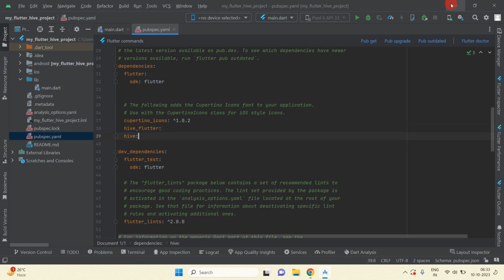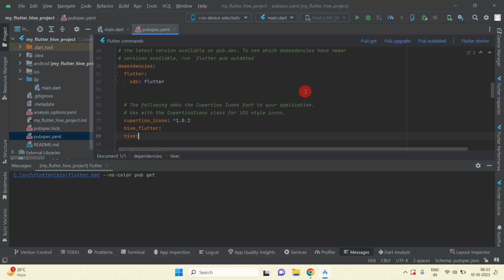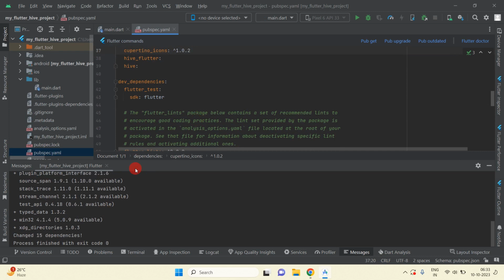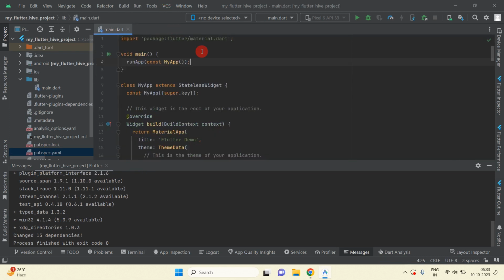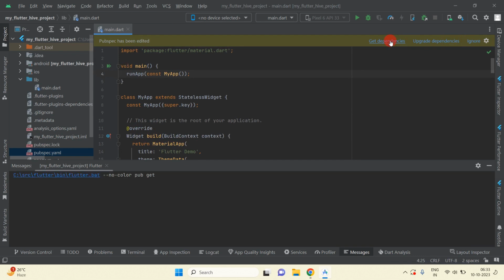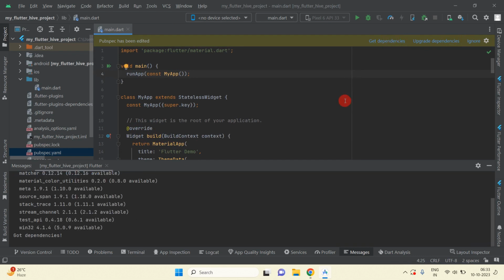Okay, and then just import this. Now you can see we have imported both plugins successfully, and now I'm going to close this pubspec.yml file and then click on get dependencies.